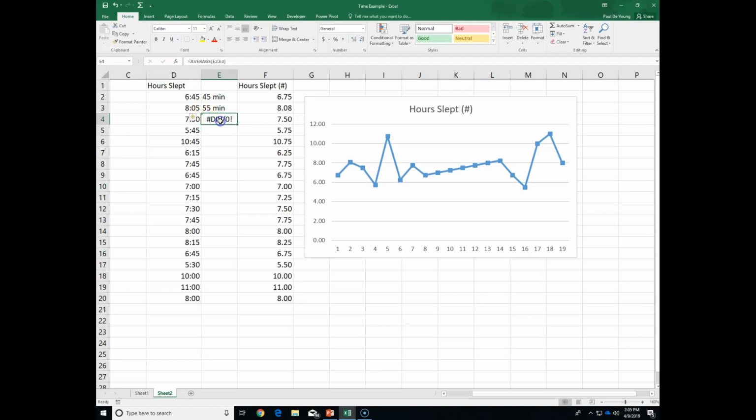I get an error, right? Why is that? Yeah, because it doesn't know what this is. It doesn't think it's a number. So I got to get rid of the numbers there and the mins there. So if you have data that look like that, then you can get the calculation to work. So Excel and most programs need your data to be clean. So that's it. Any questions with how to calculate and plot time?